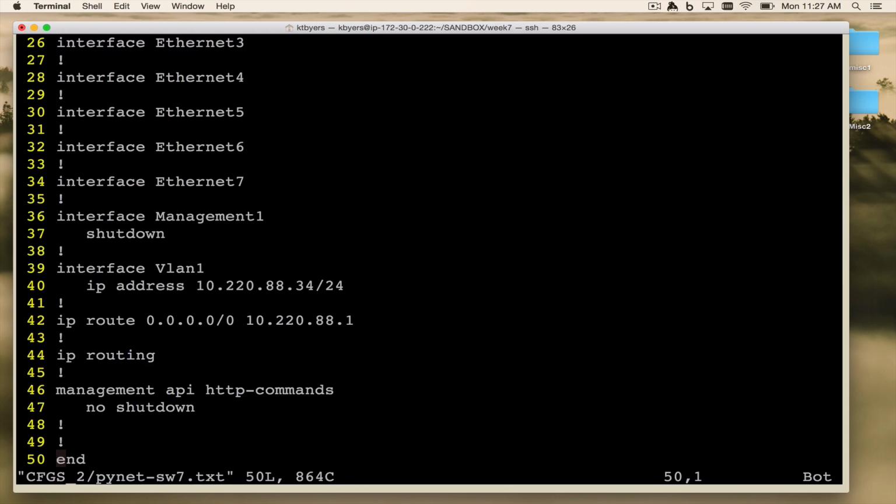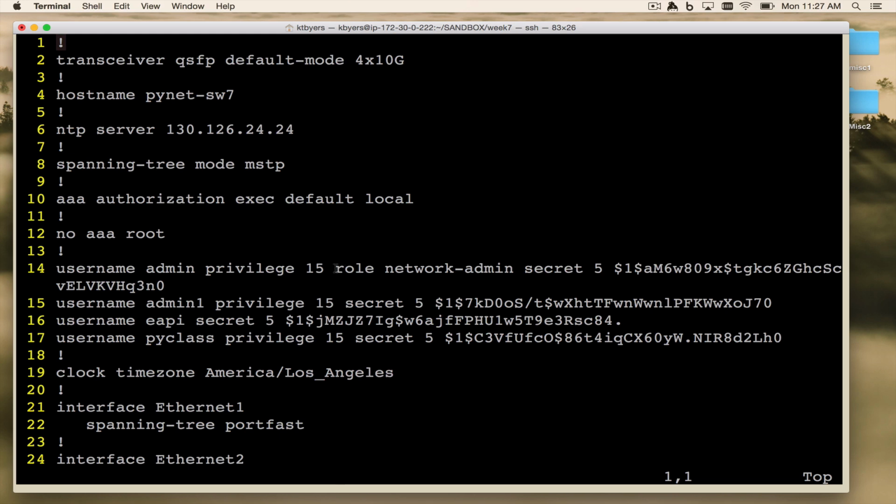If you look here at my users, one of them has a role. So we have to handle that in that if-else statement. One of them does not have a privilege, so we have to handle that case in that if-else. And then the other two follow this pattern, i.e. the username, privilege, and the secret pattern, and that covers these two.